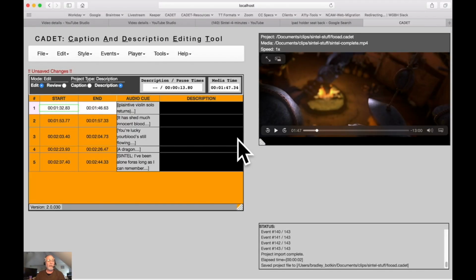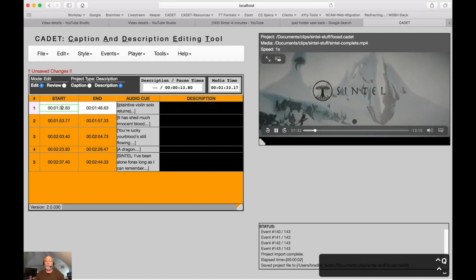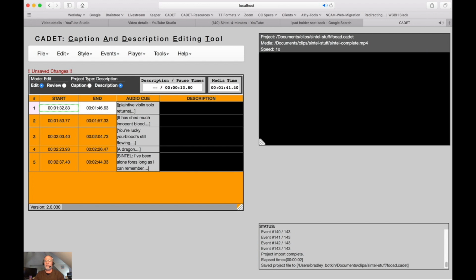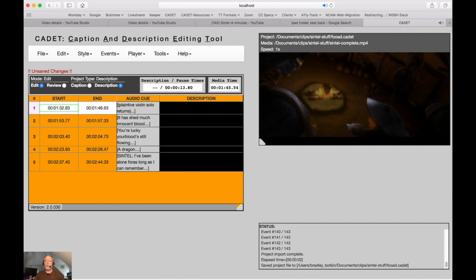So I've gone ahead and deleted everything except the few spots where we're going to create some descriptions. So this first spot, that's going to cue up the thing. And this happens around a fade up, fade down, and a fade up. So let's just wait. So as it fades up, I'm going to do some pre-description.